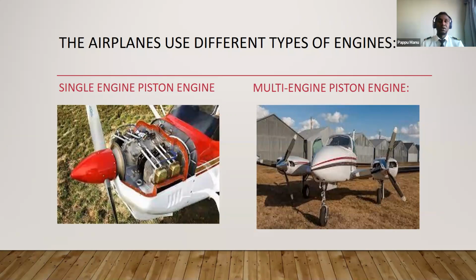So as you can see, this is a single engine piston. There are normal pistons in the engine which run normally as a motor. It has a gasket and a cylinder inside which there are pistons, and they have a normal 4-stroke, just like a normal car. That's the way they run. But instead of connecting to wheels, they connect to a propeller. That is how the single piston engine works.